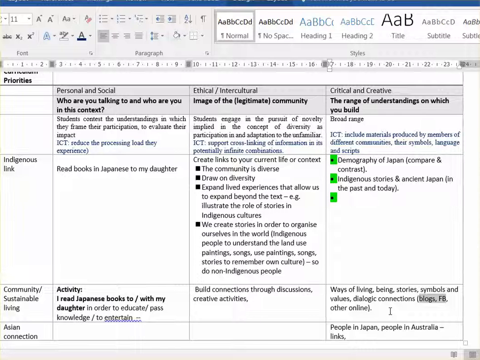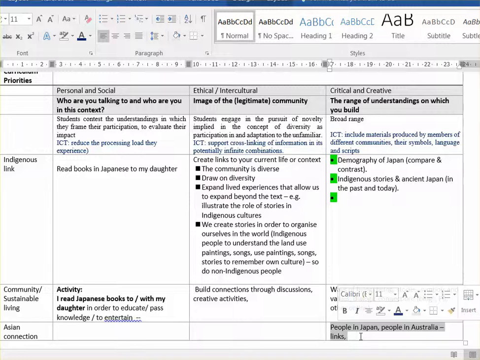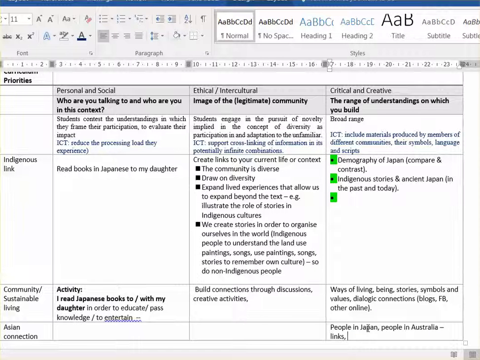Anyway, so online presence as well. Have a look what is happening there. Asian connection, it'd be good to see texts which actually include it. And I'm not saying to do it all in one semester or in one unit of work, but what I'm saying is that's how consideration of a range involves, so that students actually also learn about connections between people in Japan and in Australia, connections between people in Japan, Australia, and maybe Southeast Asia, because Japan is not alone. But I'm sure, so up to you to think about it.